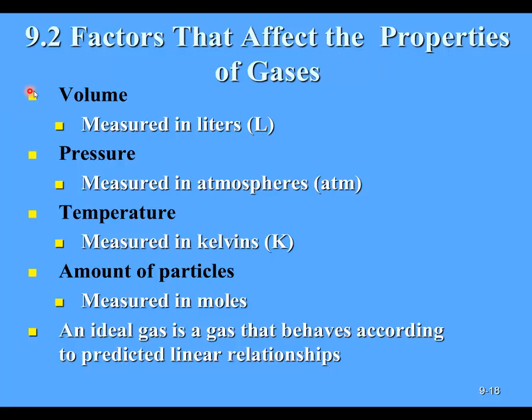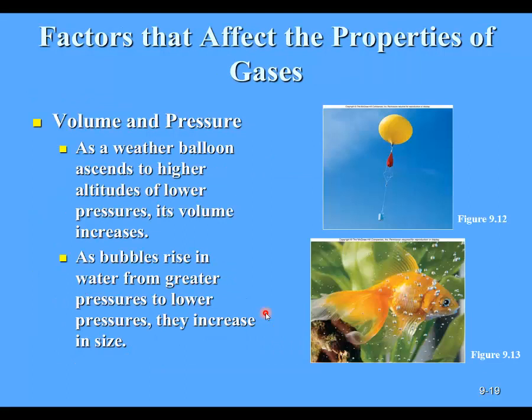Okay, so we're looking at volume, pressure, and temperature when dealing with gases. I'm also interested in how much gas I have. How many particles do I have in the gas phase? So we'll measure the number of particles in the gas phase, between molecules or atoms or any gas particles we might be looking at. We're going to measure that in moles, and I'll usually use the lowercase n as the variable to represent moles in this chapter. Now if I'm treating these situations as an ideal gas, we want to see how those gases would behave according to linear relationships frequently. Okay, so we'll be looking at that with graphing some of these properties coming up in the next discussion.